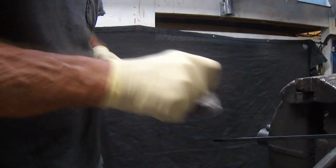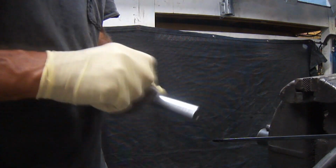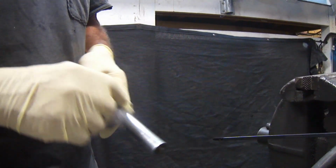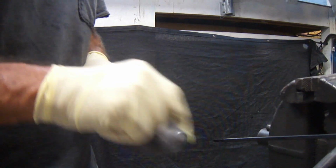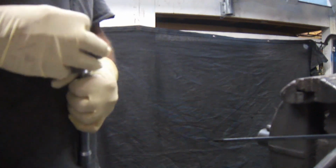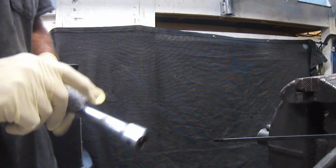Looking good too. Somebody told me on YouTube that if you don't yellow chromate this or clear chromate it, the zinc gets soft and it never hardens. I don't know how much truth that is. I really don't know. But personally, I don't know, so I'm gonna go ahead and chromate it.